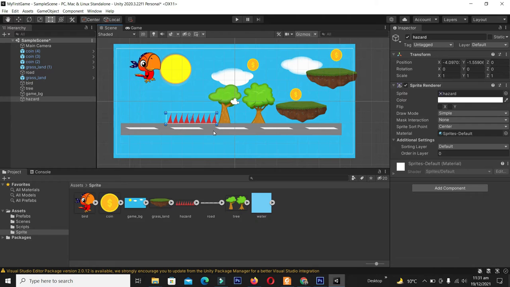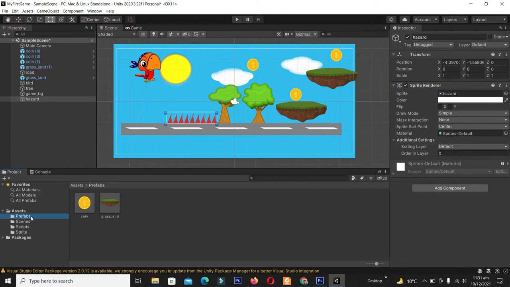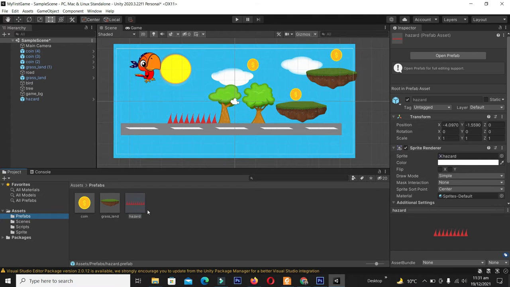So just like we discussed in our previous video, we have to make the prefab for best practices in game development. For this, click and drag the hazard from the inspector or hierarchy to our prefab folder and it has turned blue, which is a clear indication that it is converted to a prefab.